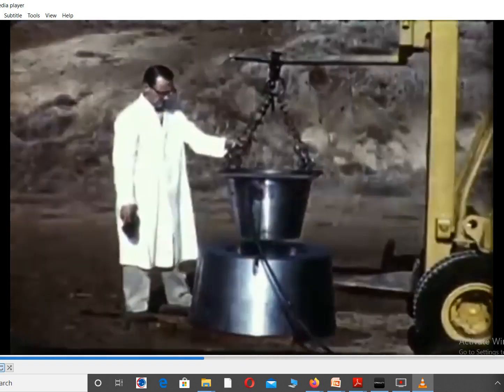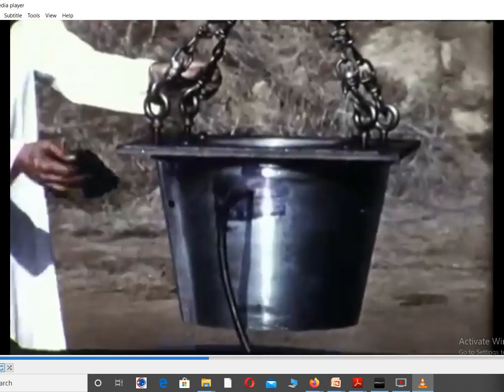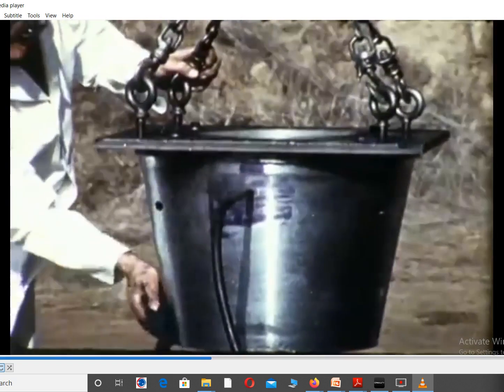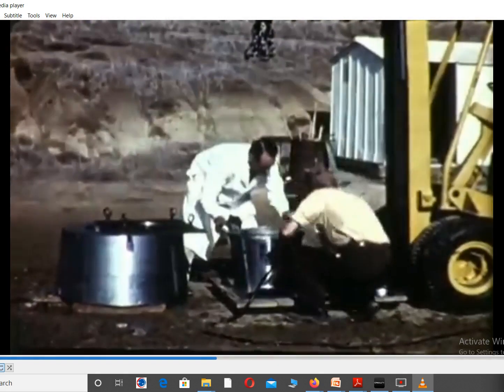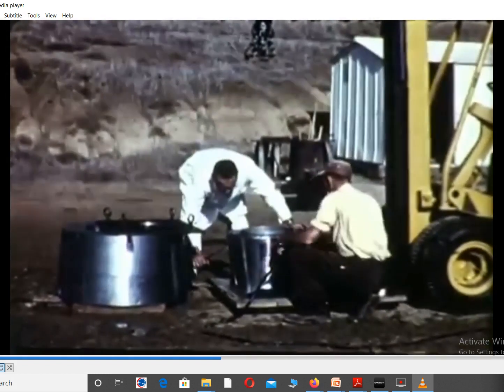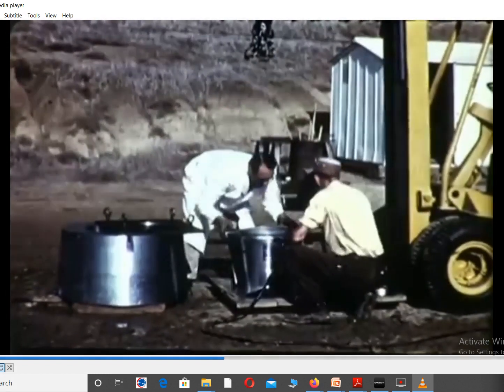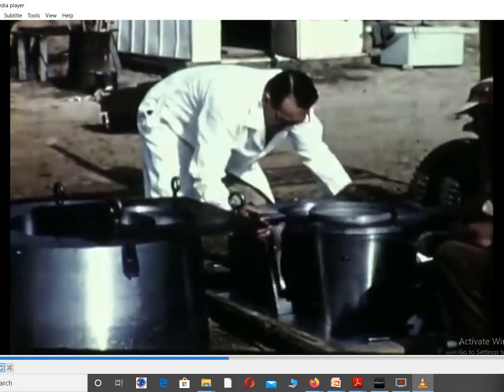You can see that one, the water was spilling out, right? Now after bursting, let us see what happens. This is the die inside which the sheet metal is kept. Now let us see what happens. Sheet metal is kept. Now they are removing the die. So let us see what happens once they remove the die. The die is being removed.